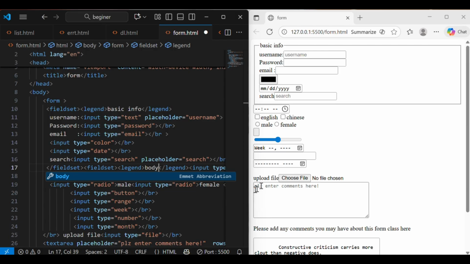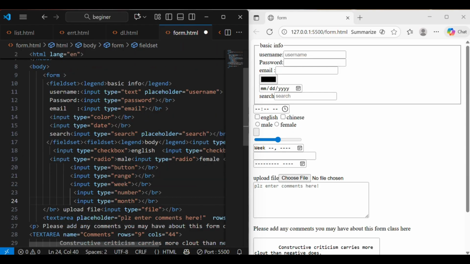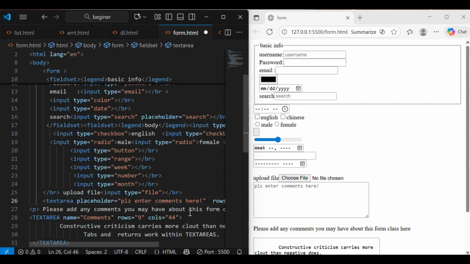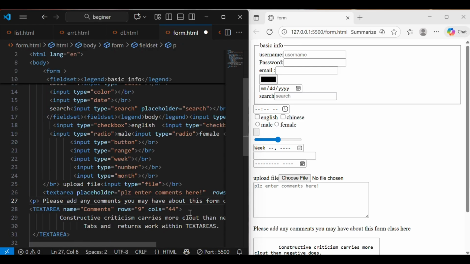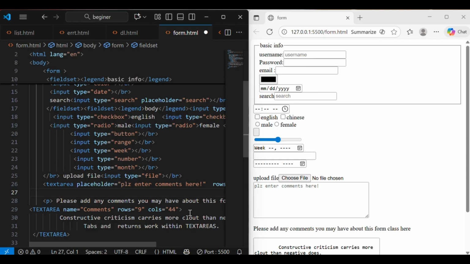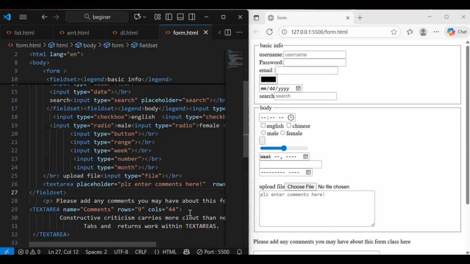And I think it will be good after the first comment. The first comment is ended here. So we have to close the fieldset, and you see the second grouping.